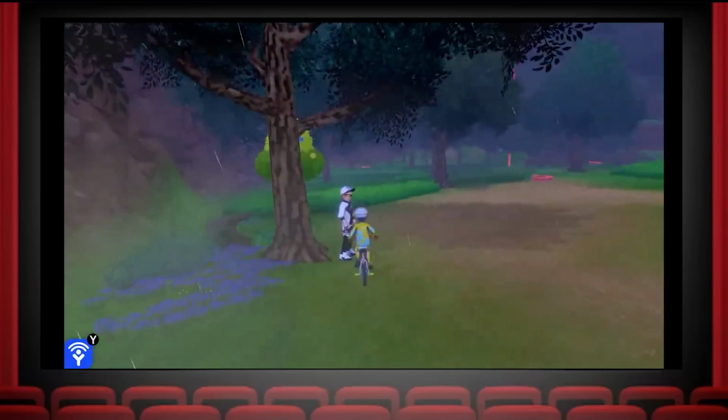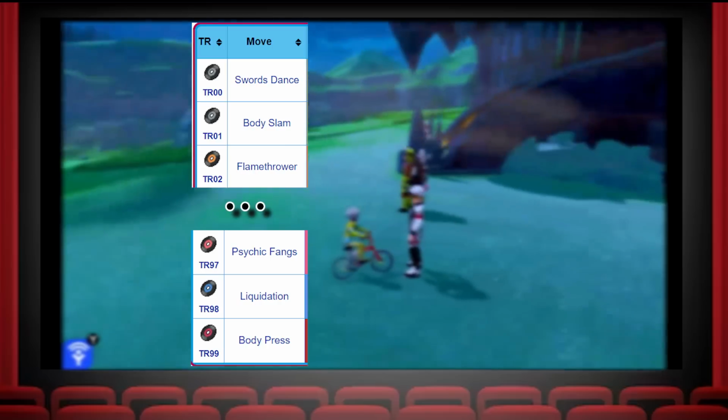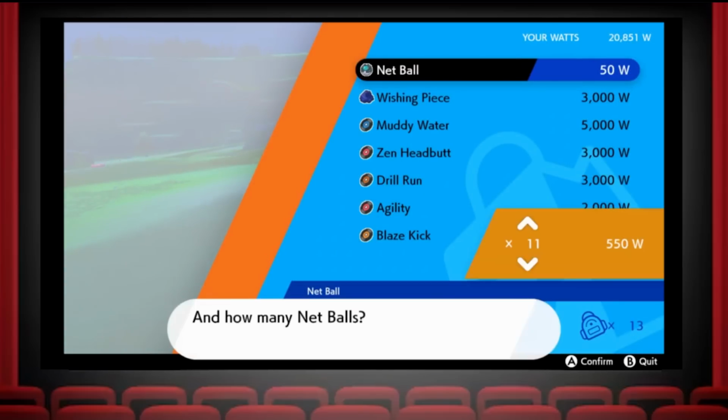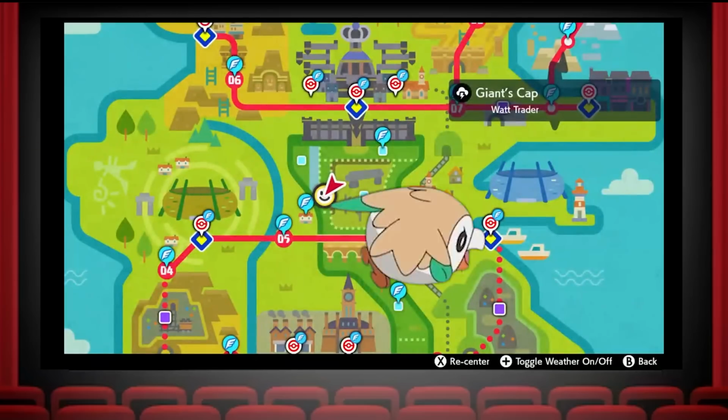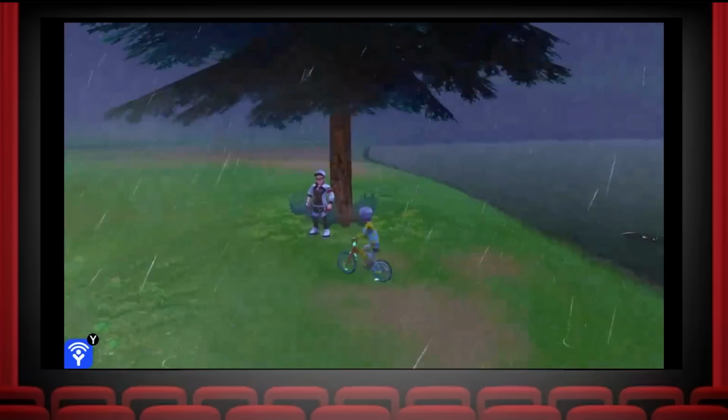The problem is that each trader only stocks 5 different TRs, and their inventories change every day. Because there are a whopping 100 TRs in the game, there are going to be some days where certain TRs are just not available. And since the traders are all in different locations, you'll need to repeatedly fly across multiple different locations and multiple different days just to check for one TR that might not even be on sale that day.